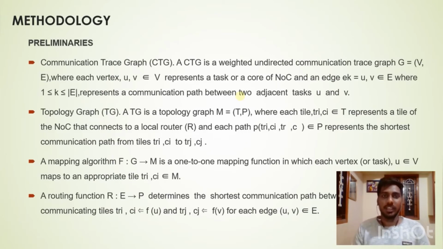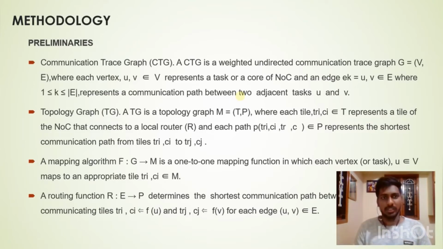Okay, then we are moving to methodology. Methodology, as I told in the introduction part itself, is the base foundation of what they are going to tell. Communication trace graph, CTG. It's weighted and directed. We have studied many weighted and unweighted graphs, right? It's weighted, it has a weightage. It's a directed communication trace graph.